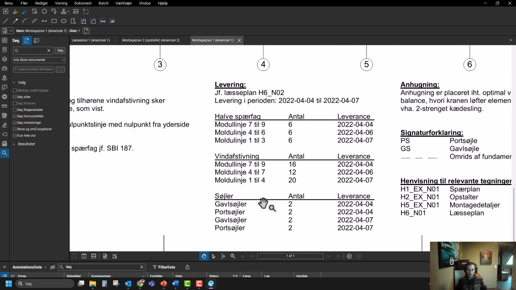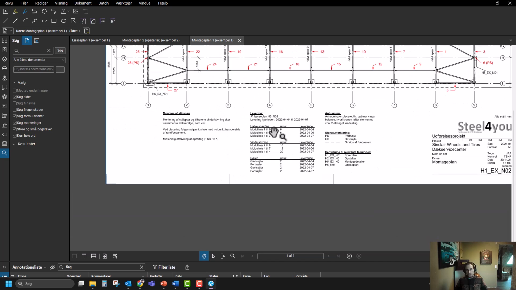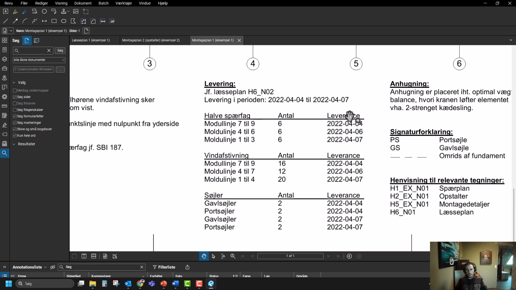Down here, they have taken some kind of wind bars to prevent the building from tilting over and falling. And how many there are, the transportation to the site, when would you like them?